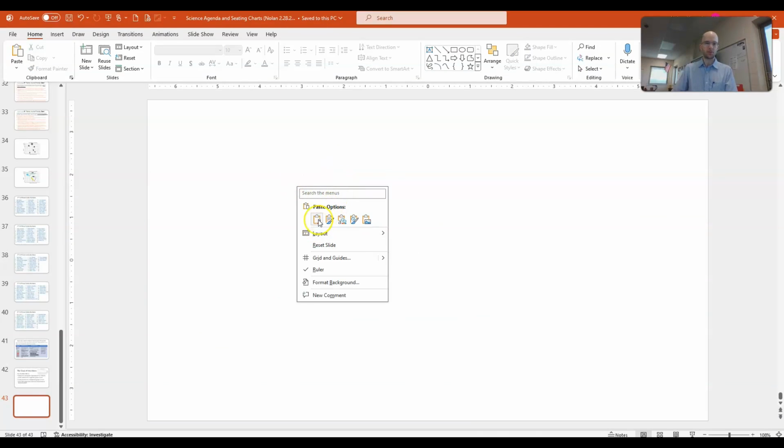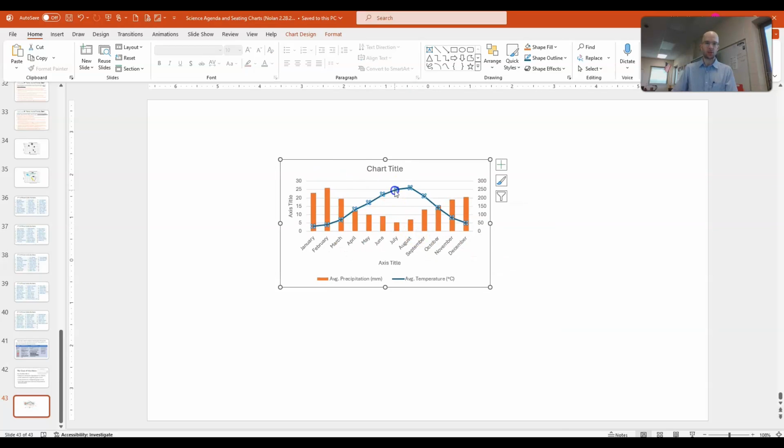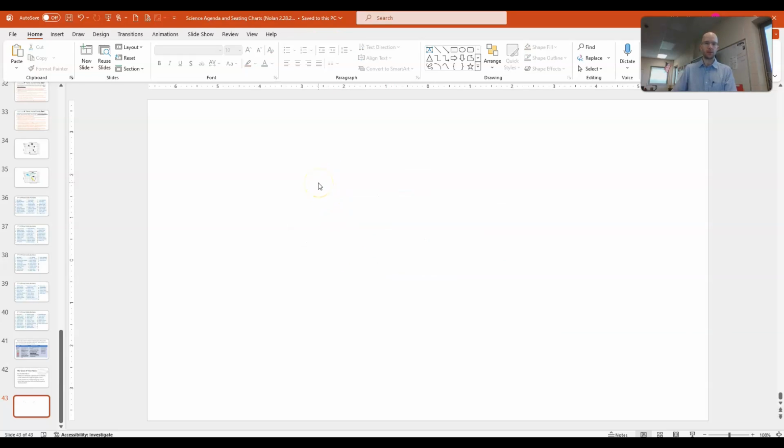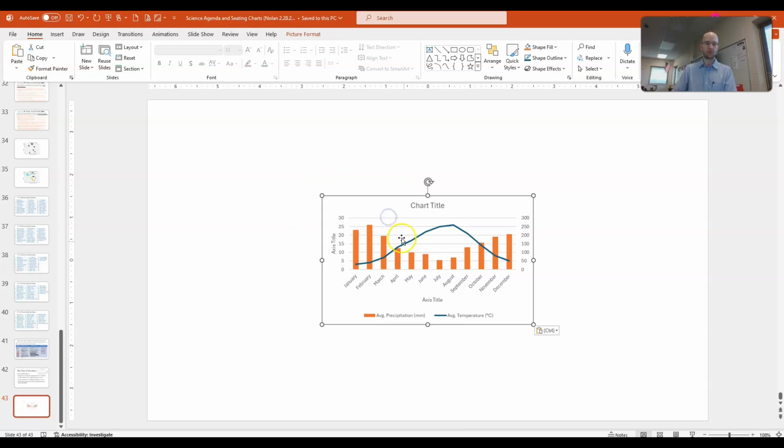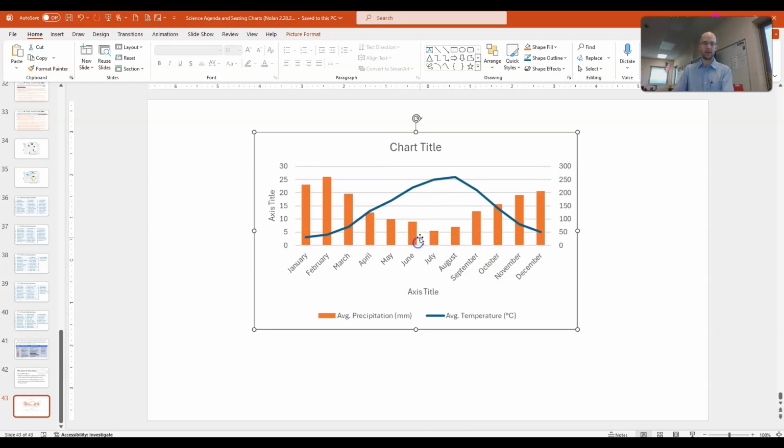So you can choose two options. You can either paste with formatting, that first option. In that case, you can change all the same formatting that you can change in Excel. Or if you don't want to be able to do that, just right-click and then click that last option and paste as an image. And that means that you actually can't change any formatting in this image.